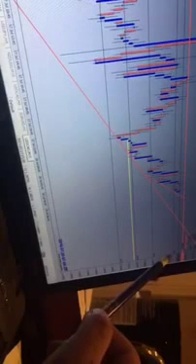Okay? Just let me see if I can show it to you. They're on the right-hand side, 38.2, 50%. Even though I did it on a 15-minute time frame, do you see this 38.2% line? How it held prices and how prices bounced off of it? Even though it's on only a 15-minute time frame. So the fib levels also act as support and resistance.